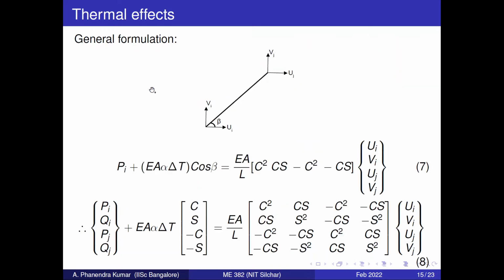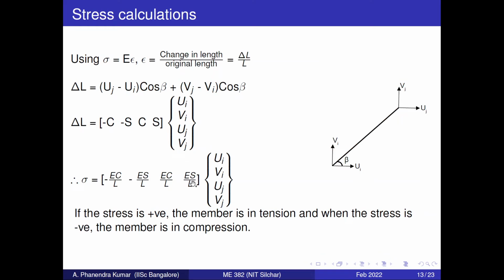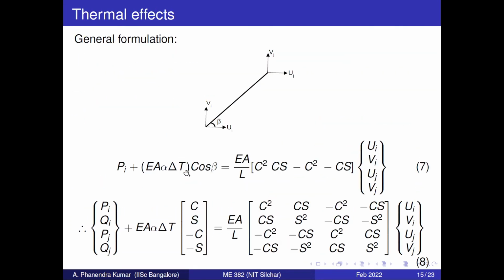So we can use the same delta t here, and we can include the effect due to the residual stresses also. Whatever may be the effect, you can convert it into thermal effect by using this delta t term, and you can evaluate the resulting degrees of freedom, and we can go back and evaluate the stresses, based on which we can design our member.